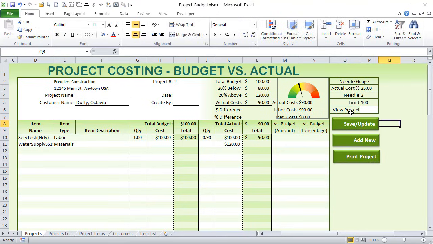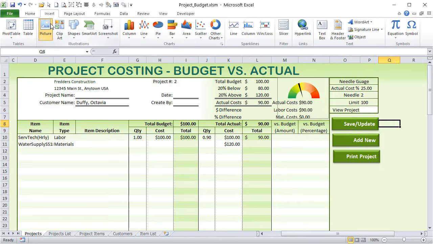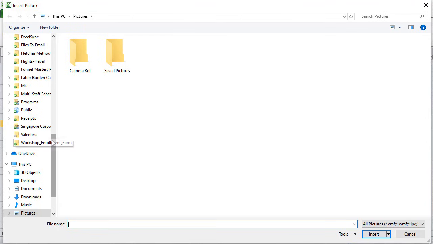Okay, good. So we're looking really good. This is looking really nice and beautiful. Of course, we need to add in some VBA, but let's finish it out. Let's add some pictures to this to make it look a little bit beautiful. I've got some ones saved up here. That's going to help us.